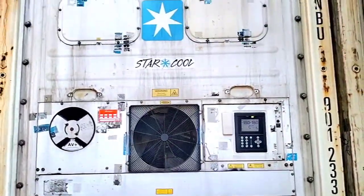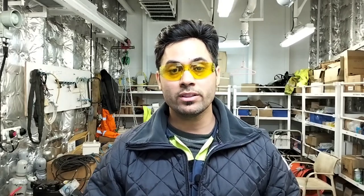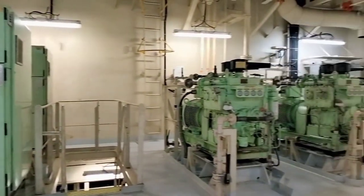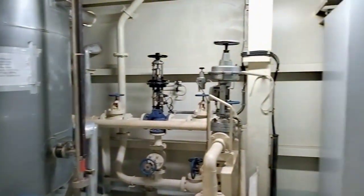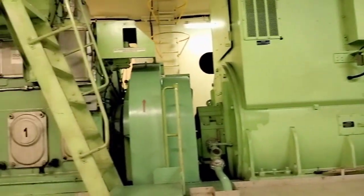Being an electrical engineer on board ship, our first priority job is to take care of reefers — maintain and troubleshoot the reefer containers and reefer cargoes. From loading of the reefer container on board until it gets discharged, we are solely responsible for the care, maintenance, and troubleshooting of the reefer containers and reefer cargoes. Secondly, we are responsible for maintaining and troubleshooting all the electrical and electronic equipment present on board — whether it is in the engine room or on deck.